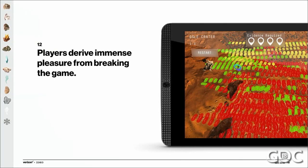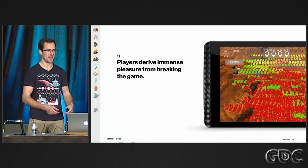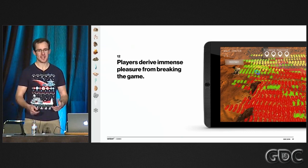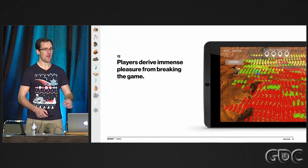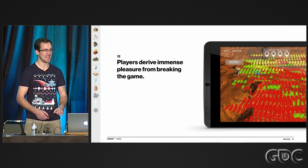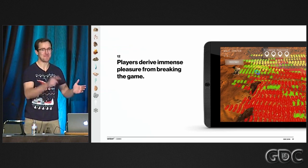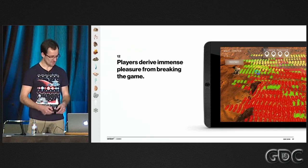And finally, and this is my favorite point from this entire design process, our players derive immense pleasure from breaking your game. We saw across the board early in development, our game was a prototype, so it wasn't catering to everyone as well as it could be. And kids would check out, and you can see it. It's so easy to see. And then they would break the game and find something that, they were pulling the wool over our eyes. And suddenly they were excited. They were like, look what I did. I beat you, which is great. But how do we design that into the experience?